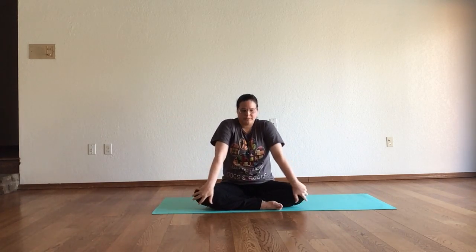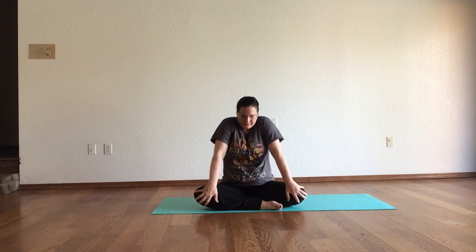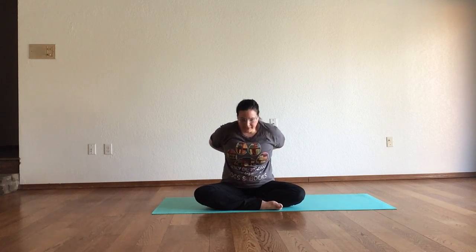Good, and release. Again, let's roll the shoulders up, back, and around. Let's take the hands as high up behind your back as you can and pull the elbows to the wall behind you. This will stretch out your bicep tendon and it should feel pretty good.